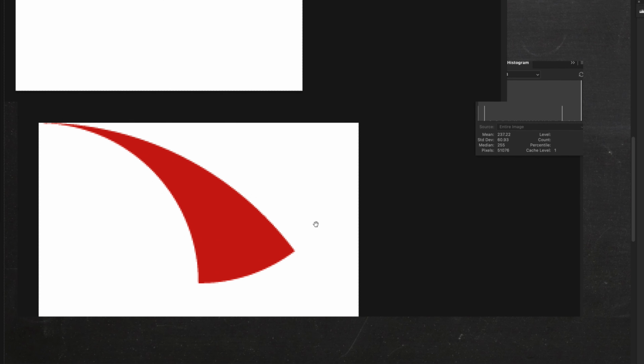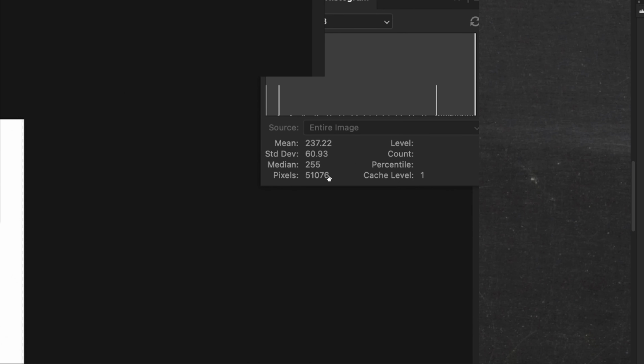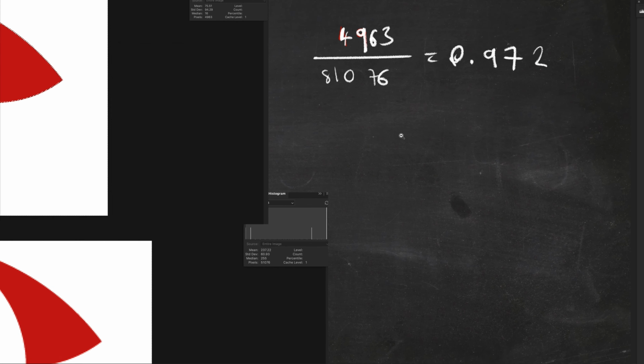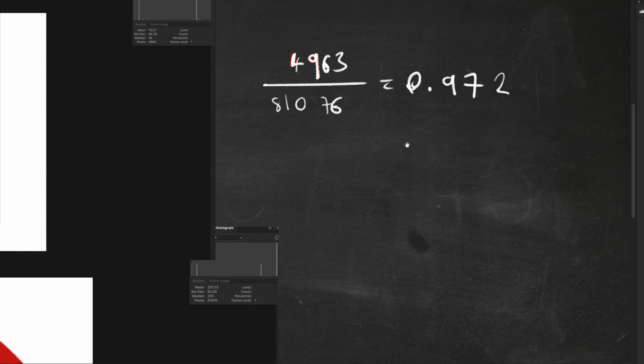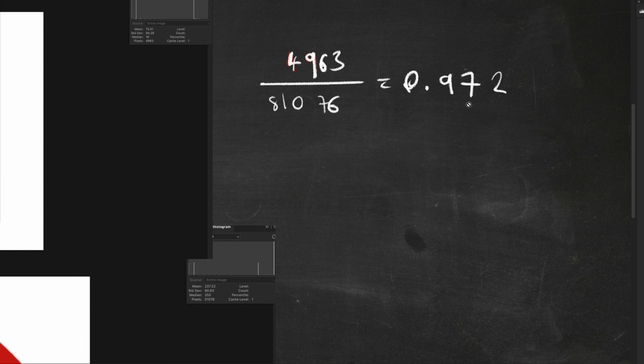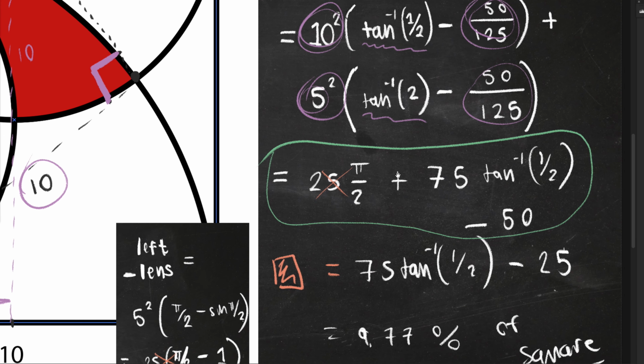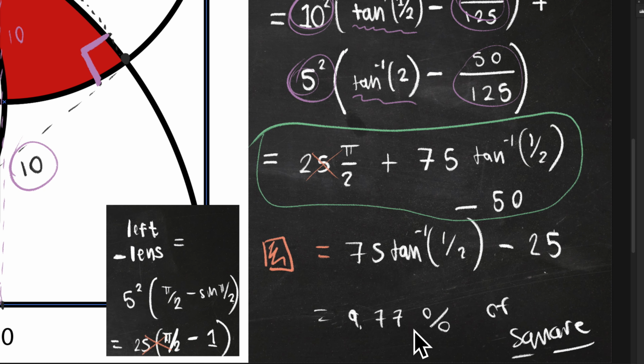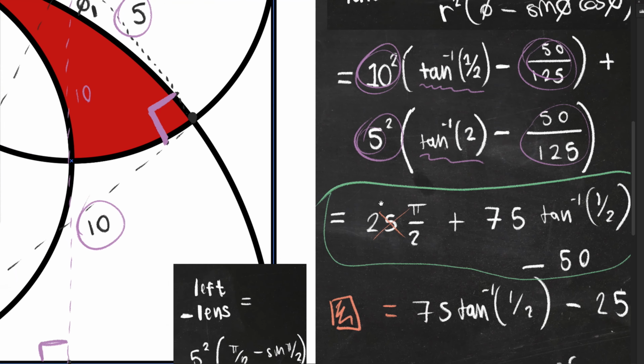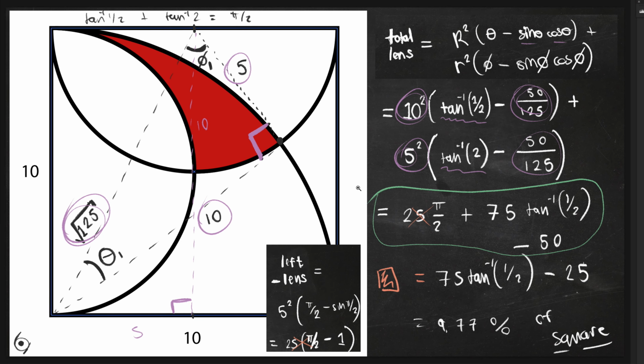And then when you get rid of all the pixels and you just deselect them, you get this many pixels: 51,076. So I just took the division of those, and you can see it's given me something which is pretty damn close to my answer. So 0.972, which is about 9.72%, which is very close. Again, it's slightly below, which I was expecting, compared to my 9.77% answer here. So yeah, I'm pretty confident what I did there was working pretty nice.